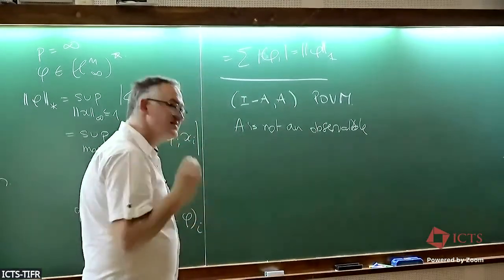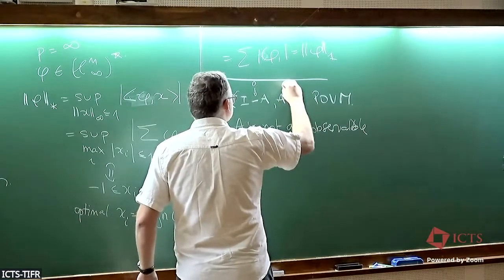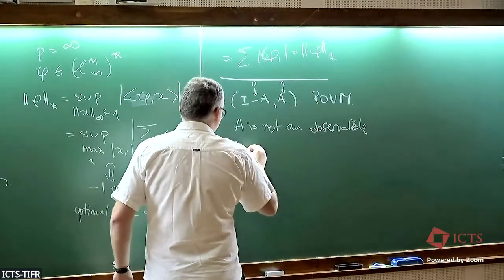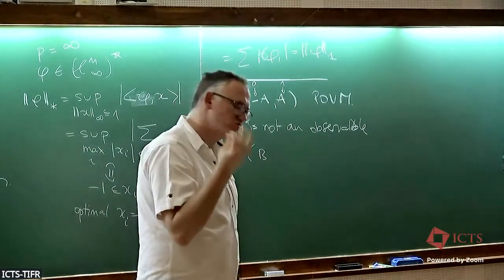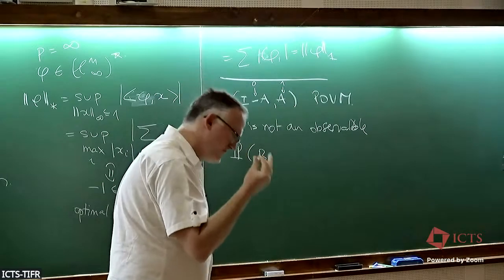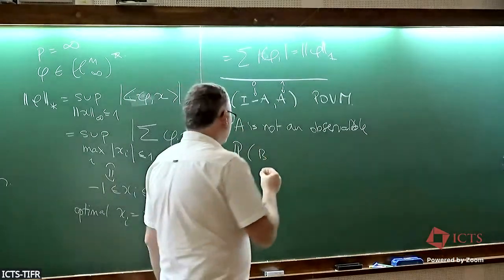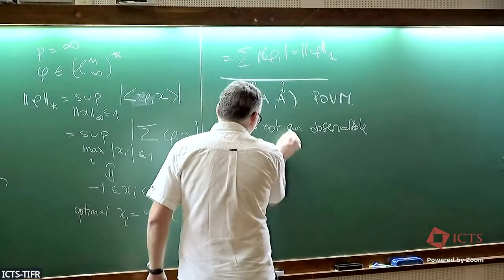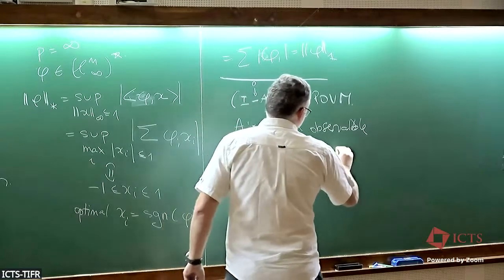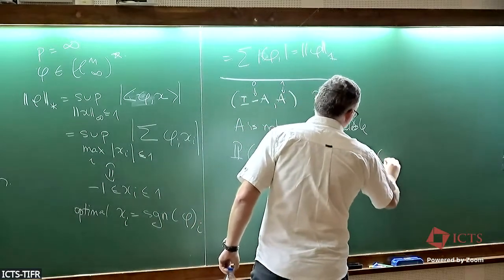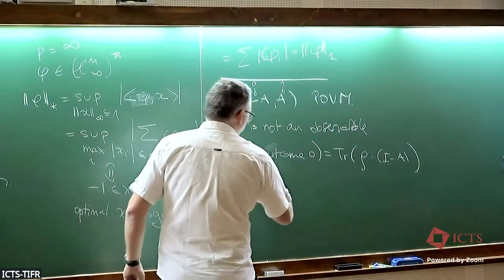It means that Bob does a measurement, and let's call this outcome 0 and let's call this outcome 1. These, I minus A and A, POVMs, describe the Born rule. The POVMs give you the probabilities that come out of the Born rule. So the probability of outcome 0 is the trace times this operator I minus A, and similarly for the probability of outcome 1.